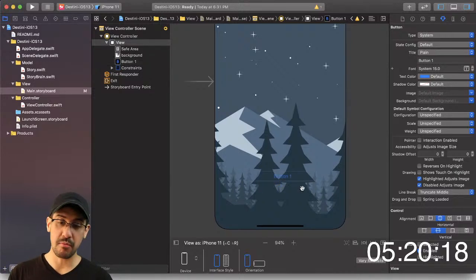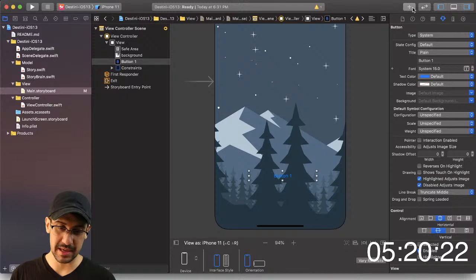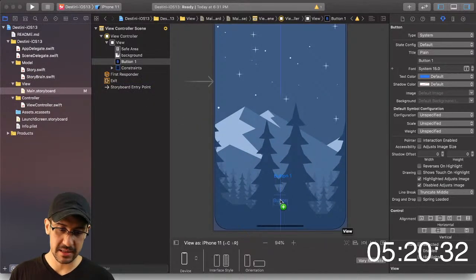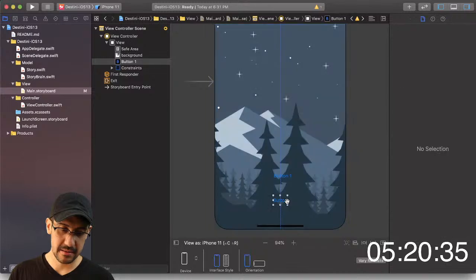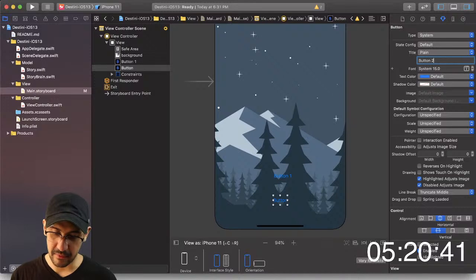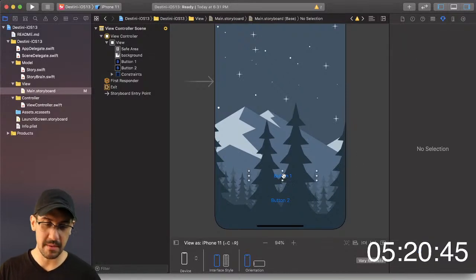And let's create one more button. So we're going to have a second button. Let me go back to the, what's this called? The adder or something? The object library? The library. And we're going to add one more button. So I'm going to click it, drag it onto the screen, and we'll just rename it button 2. I think I could type its name over here. There you go. And so now you could see button 1 and button 2.